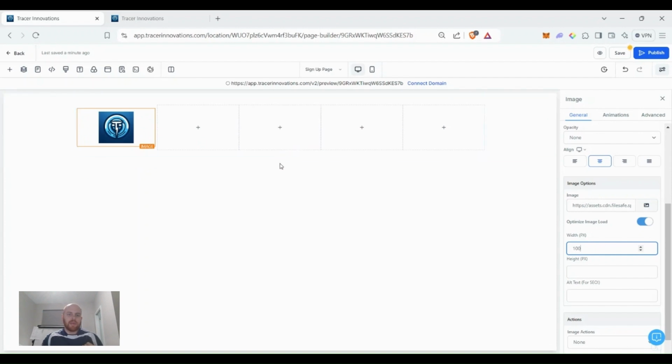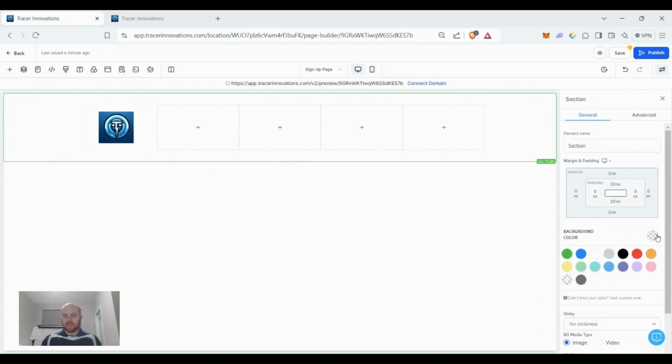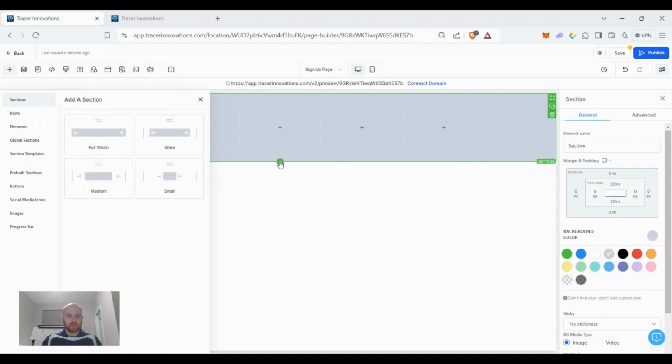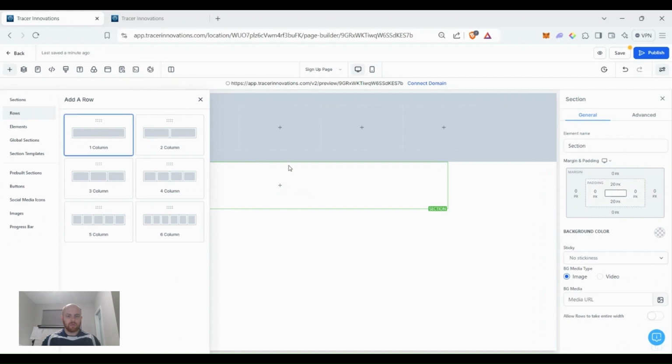Okay, and then maybe I want this to stay white, or if I want, I can change the background, or if I just want a solid color, I can just come in here and maybe I want it to be gray. Okay, and then I'm going to create a whole new block. And this time, this is going to be the headline. I like my headlines to be either small or medium, so they stay in the middle of the page. It's going to be 1.